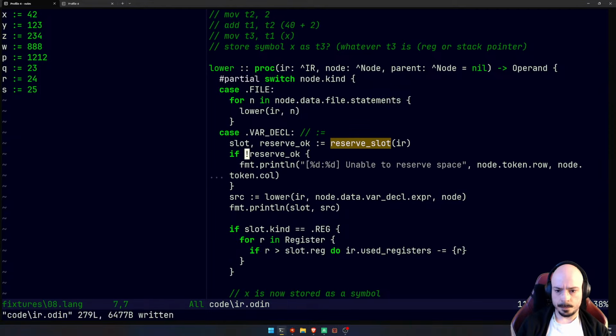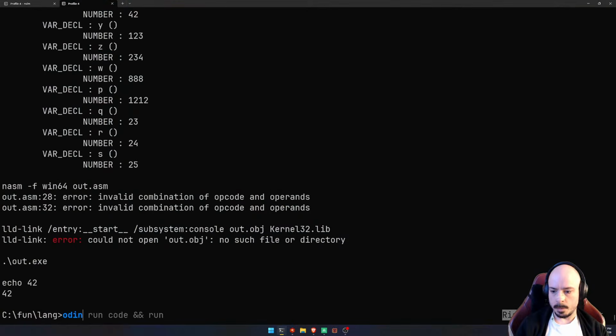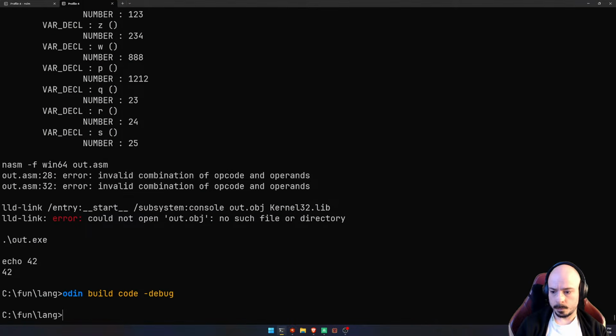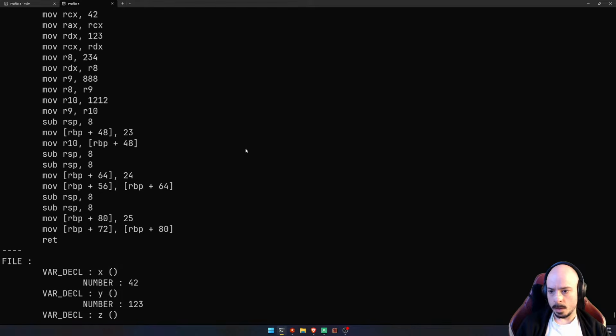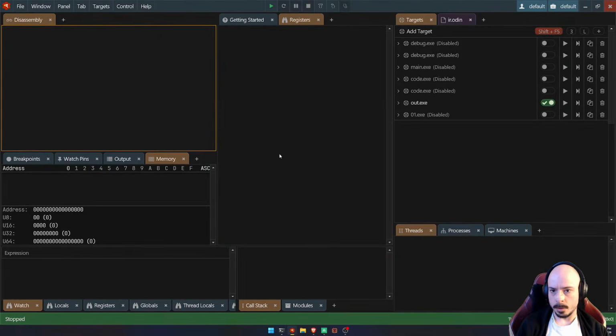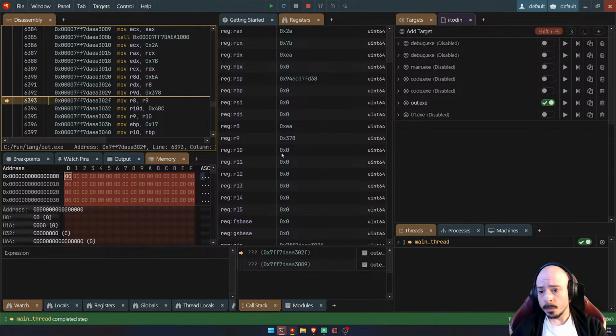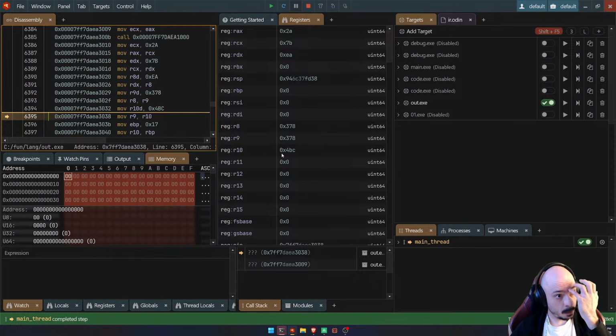Although, if I just run it through the debugger, I should find out, right? Why don't we do that? So it seems to be just after we move 24 onto the stack, the number 24. All right, let's see. Need to go into main, there we go. All right. So, oh crap, what's 24 in hex?